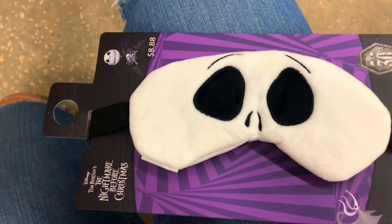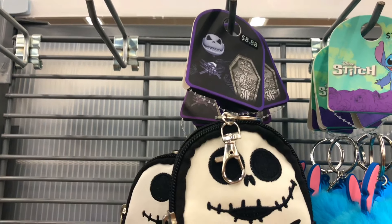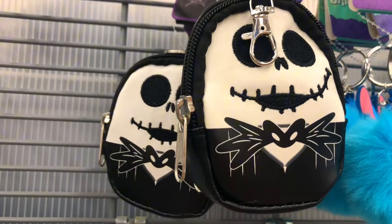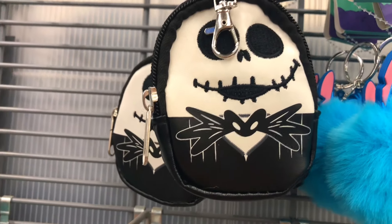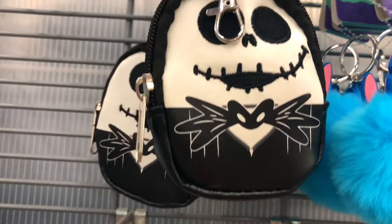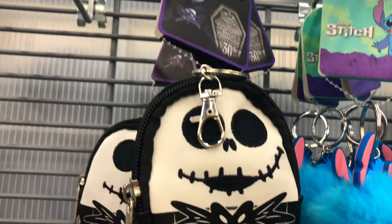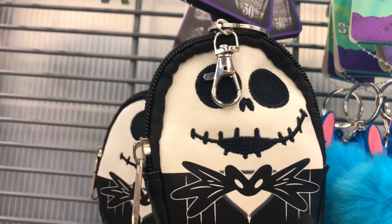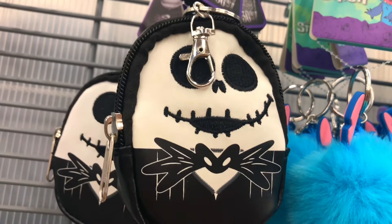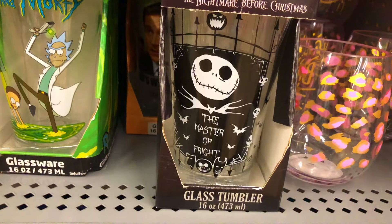That's crazy, I've never seen that before! And they have like a pocketbook keychain thing also. I'm telling you, Jack is just all over the place in these stores. How much is it? $8.88 - I think it's pretty cute. It's really small, you can put it on your purse or whatnot. And $3.99 each - that's a pretty good price.